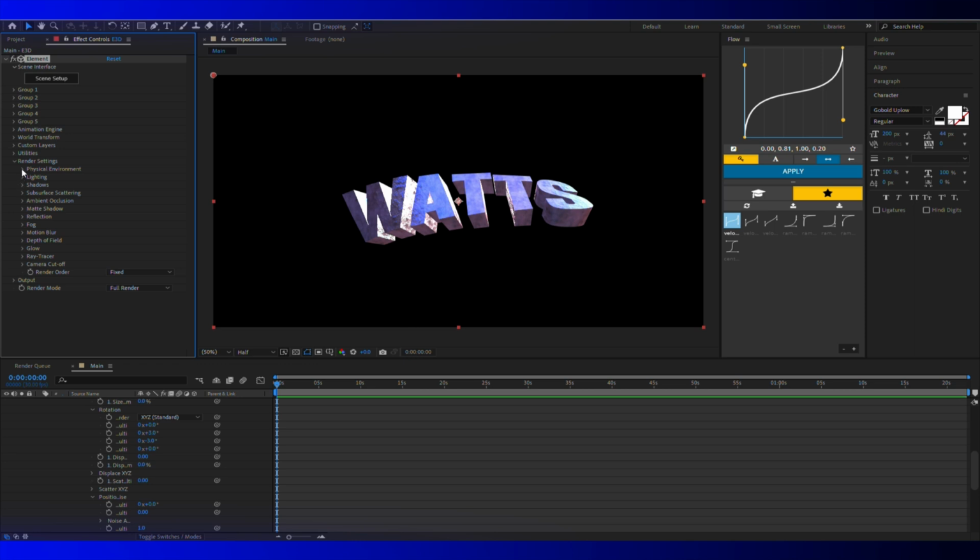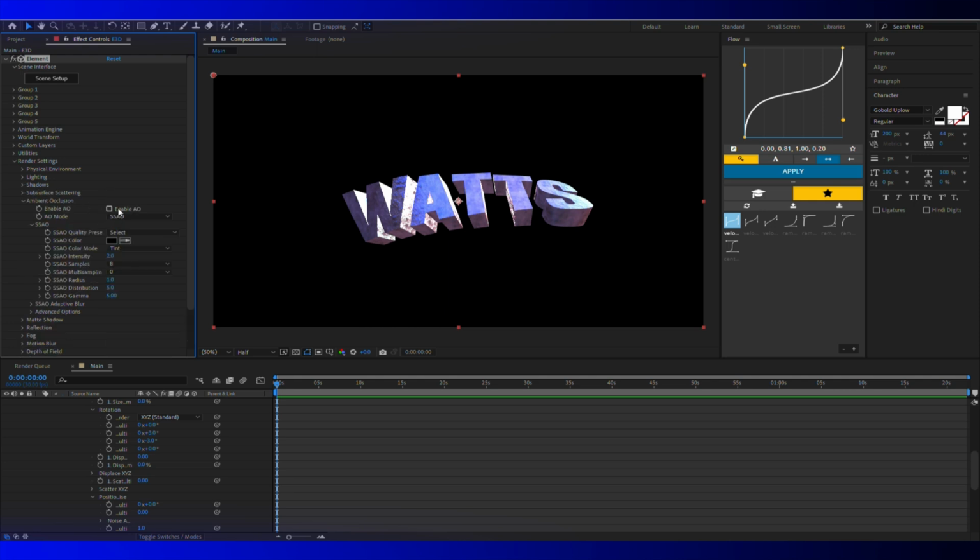In the render settings, we can just ignore the physical environment because we already added our environment. If we enable the shadows, that means that if there are different surfaces in our 3D world, one surface will be casting a shadow on the other if you place a light. We won't need this right now because we're creating this to be motion track.